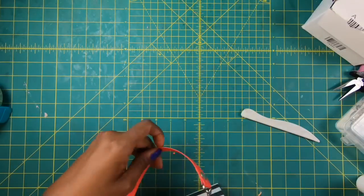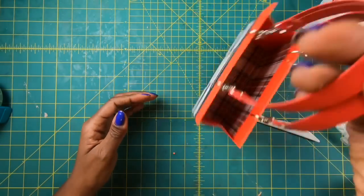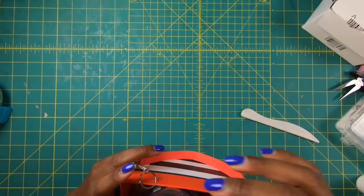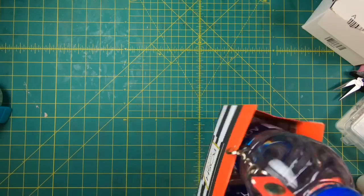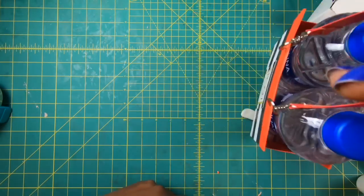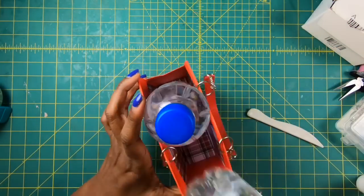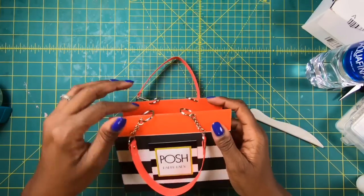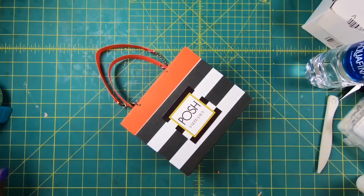Let's pick up our adorable little bag. This is truly a little statement maker. This bag is also sturdy enough to carry bottled water — I can probably fit two bottled waters in here, and this bag will support the weight of two bottled waters without any buckling on the bottom. It is that sturdy. This, my friends, is truly a functional paper purse. It is just so stinking adorable.